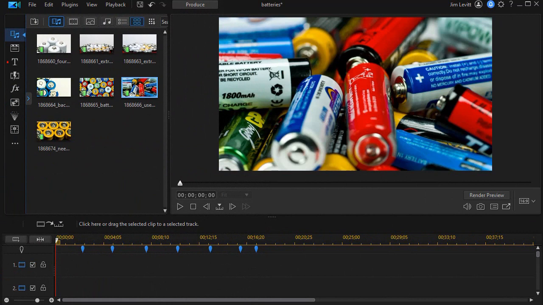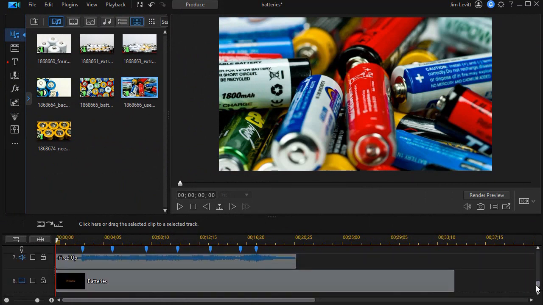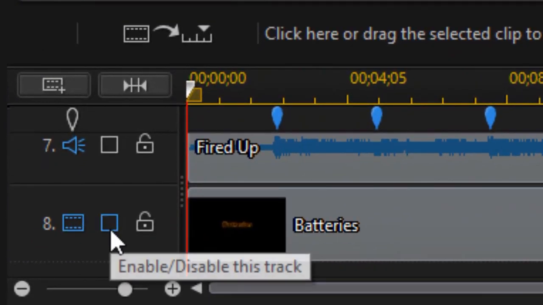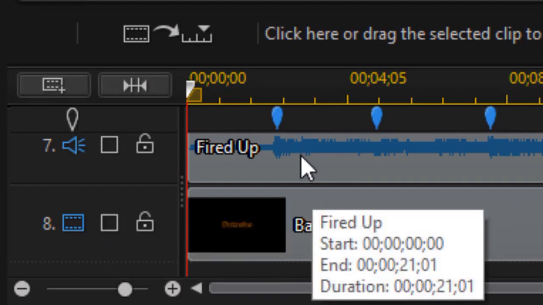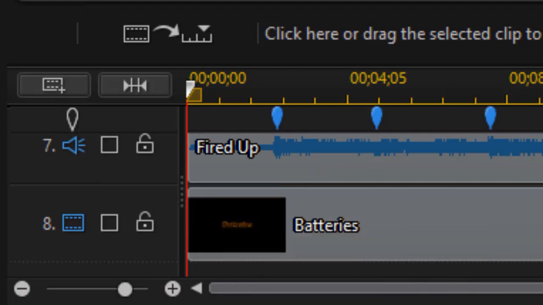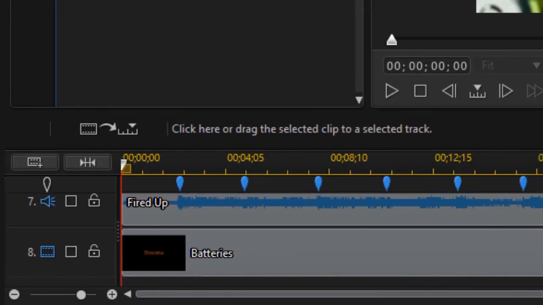In this particular example, what I've done is I've moved down to track number 8 and put in my title. Now you notice I have it unchecked so you won't see it. We don't need it in this part of the editing process. I also have an audio track which is also silenced, but I have used beat detection because that will determine when I bring in my different segments.